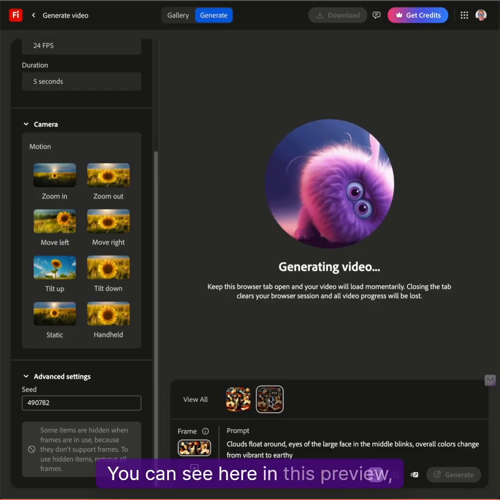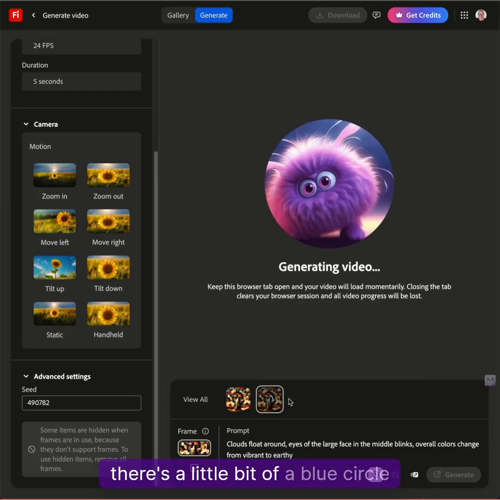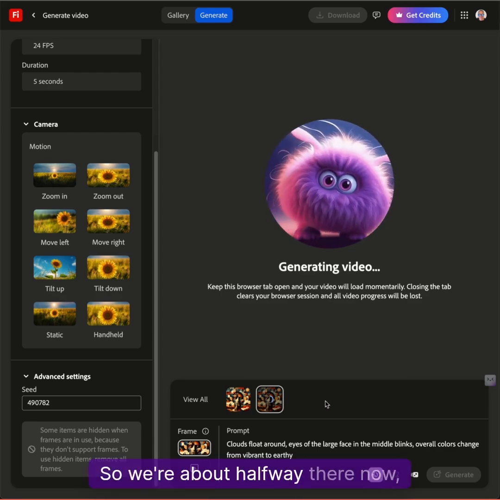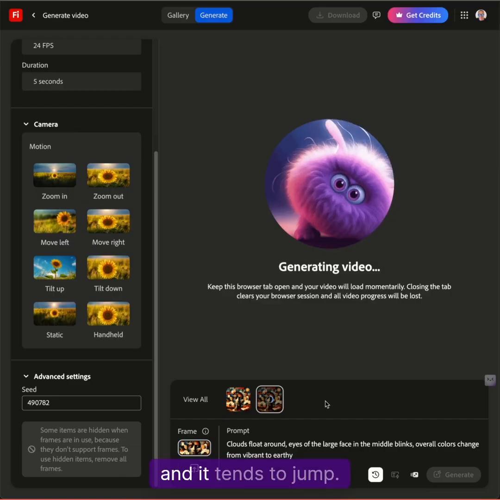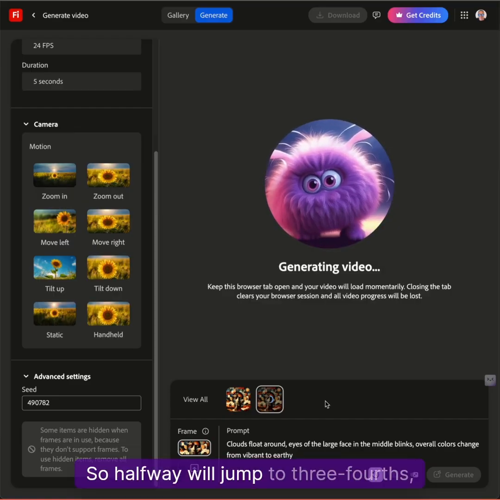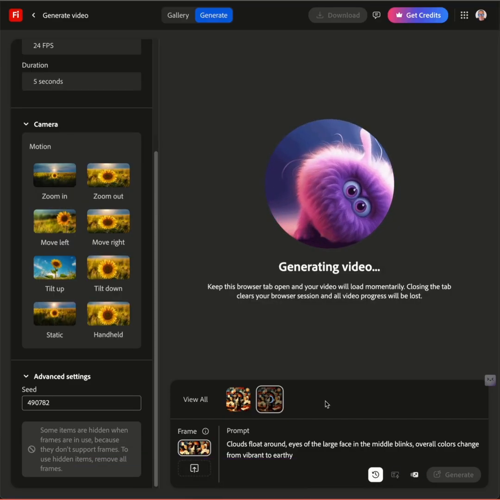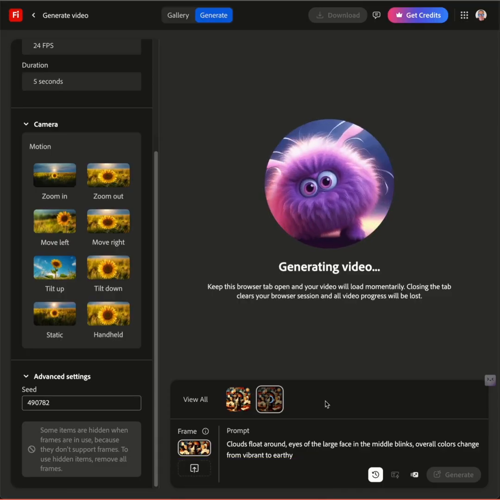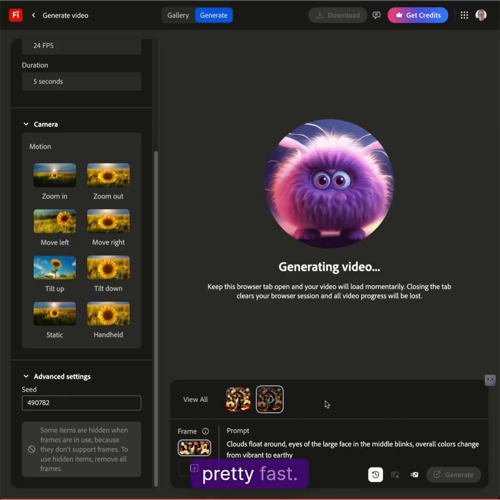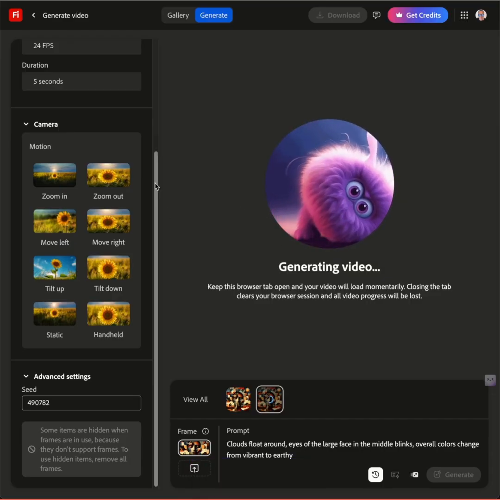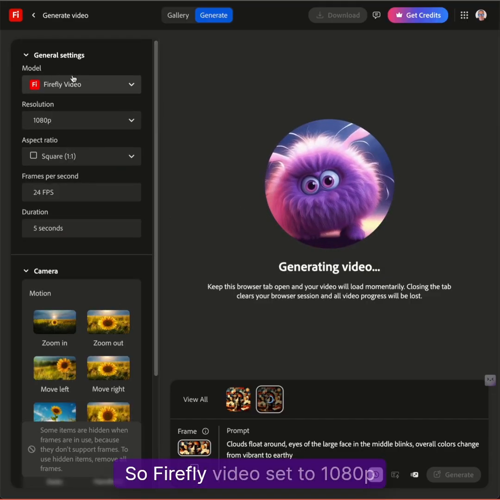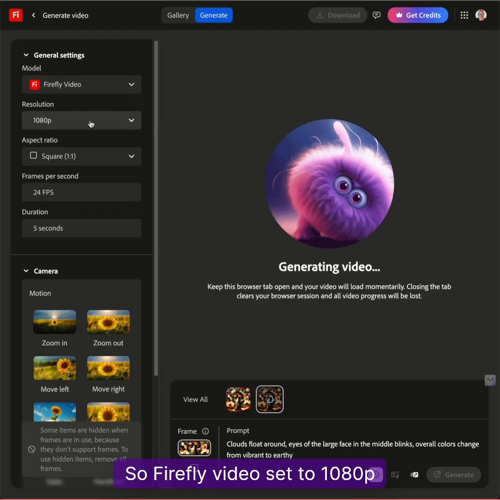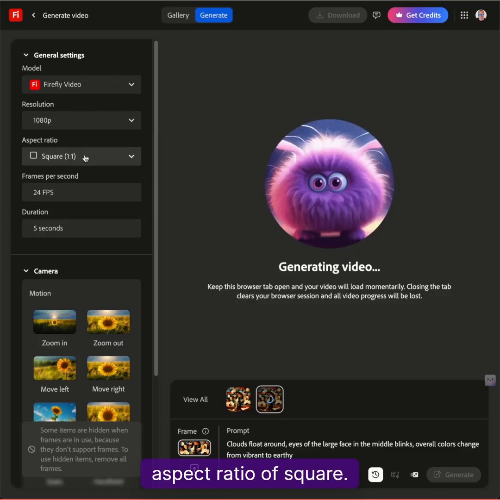You can see here in this preview, there's a little bit of a blue circle progress. So we're about halfway there now. And it tends to jump, so halfway will jump to three quarters and then to a full render. But it's pretty good, pretty fast. So Firefly video set to 1080p, aspect ratio of square.